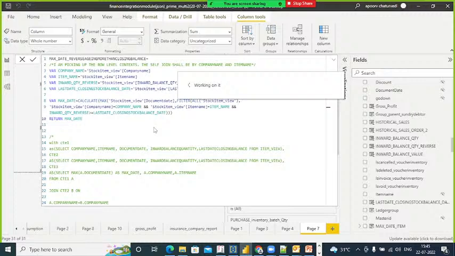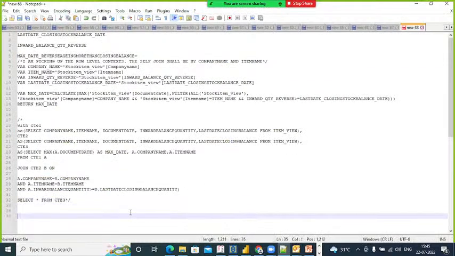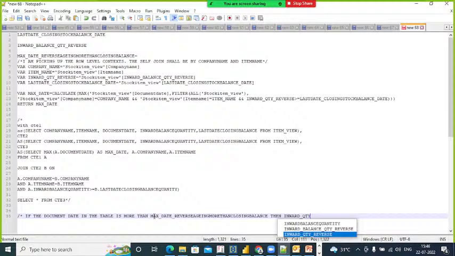Now my last step is going to be: if the document date in the table is more than maximum date, correct, then invert_quantity_reverse.